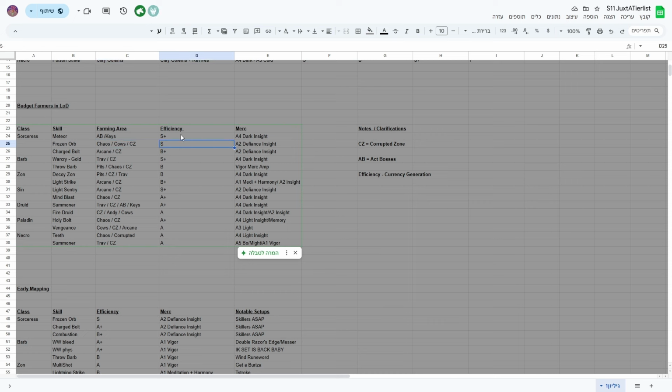And generally, I'm putting efficiency here. This is a little bit speculative in some senses because, of course, we don't know what the price of these will be. Maybe there are a ton of people farming act bosses and keys, and the efficiency goes down because it's more saturated. And then people farming things like cows would be doing a little bit better. But this is again speculation that I think is fair to say. None of these would change greatly based on the market, in my opinion. So I think this is a mostly stable category.